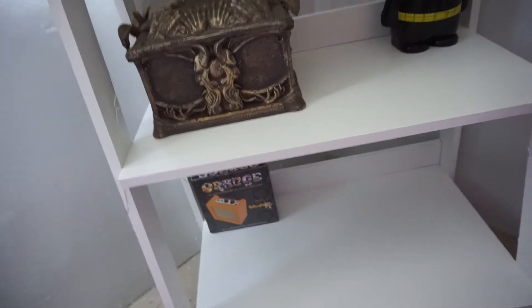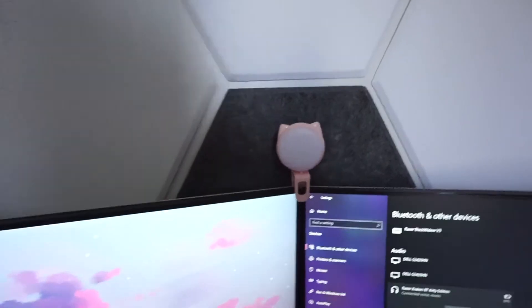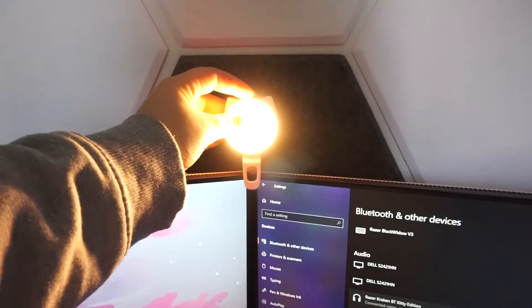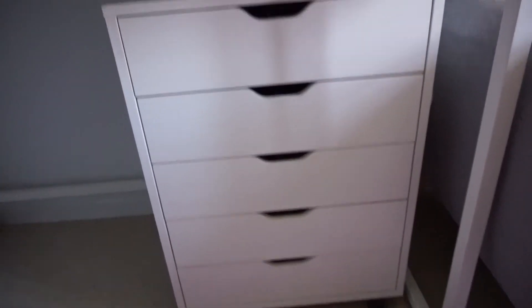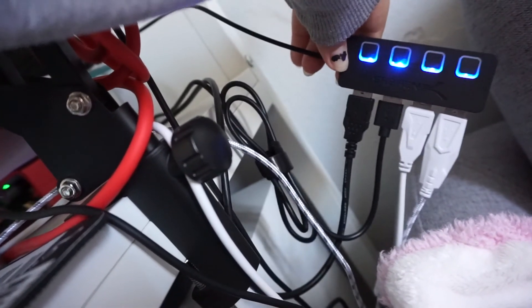I'm still kind of filling it up, but here I have my keyboard. I have sound panels on some parts of my walls — they're still a work in progress. I also got those from Amazon — they're pretty decent, they do the job. Here I have a selfie light with little cute ears on it — it has three different shades of light and three different brightnesses, it's really, really good. I have a carpet from Amazon, and a filing cabinet I believe from Wayfair — it's really nice, I put all my school workbooks and chargers in there. Since I have a lot of wires coming in and out of my computer, I got USB adapters from Amazon. They work pretty well and they have light-up buttons so you can turn them off when not in use.